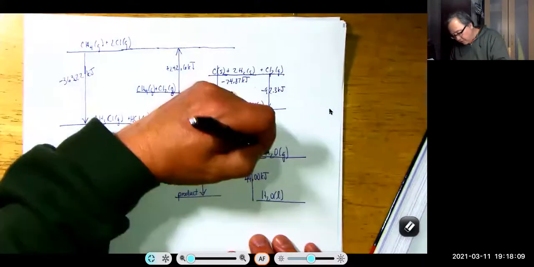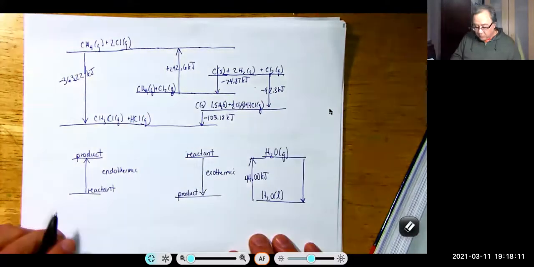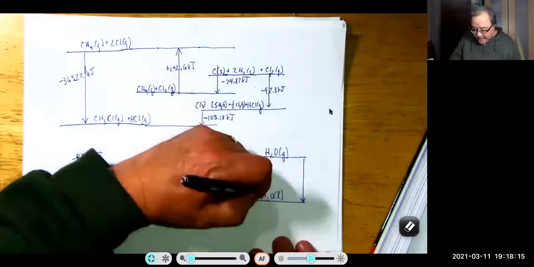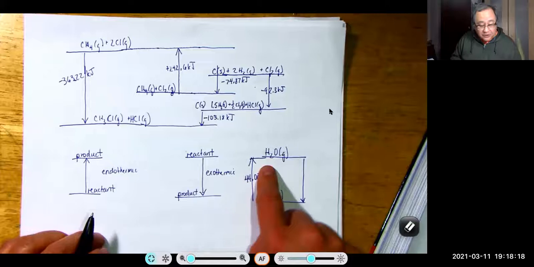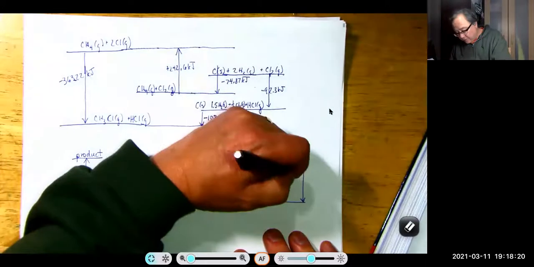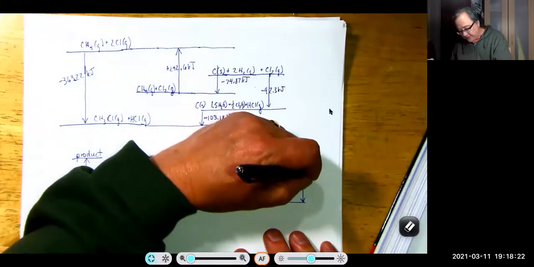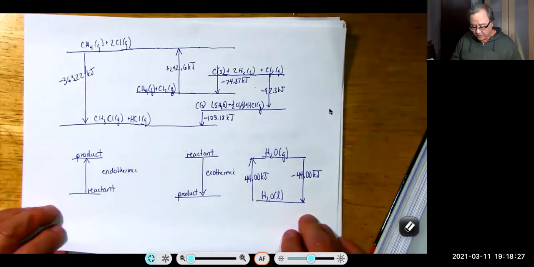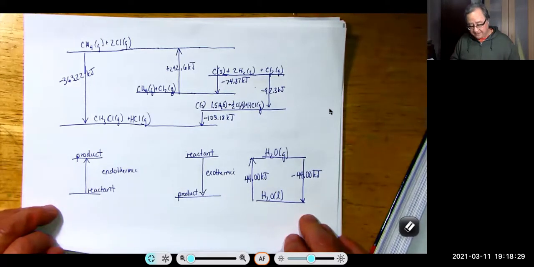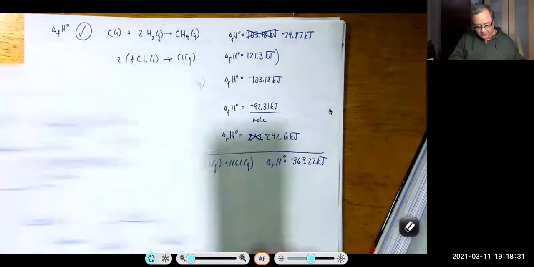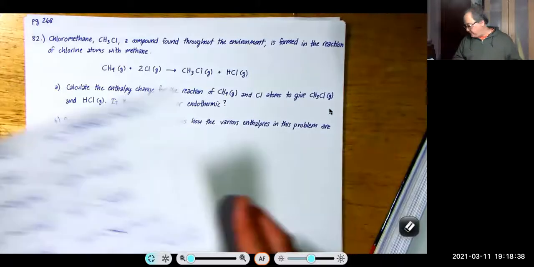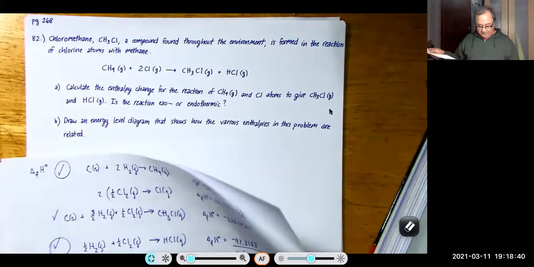So if I draw an arrow going down over here, what does that value have to be? And the answer is, since it's the exact same reaction but reversed, it's negative 44.00 kilojoules. And this is another representation of, if you will, the conservation of energy. Okay, there will be an energy level diagram on your exam, less like this one and more like the one I did with water.